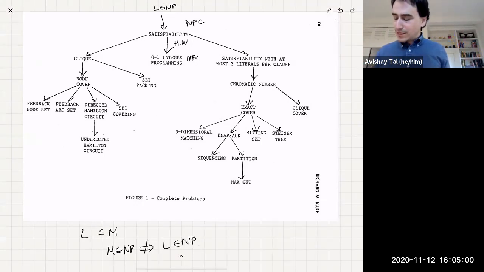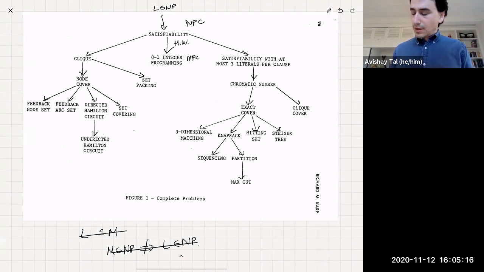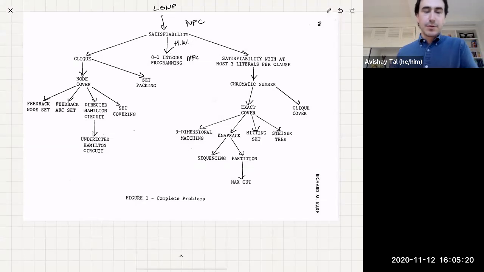Okay, so this is a subtle point. It's not something that we would go into. If you take 172, it will be more important. The important thing here is that there's no post-processing. So when we talk about Karp reductions, or reductions between languages, there would be no post-processing step.